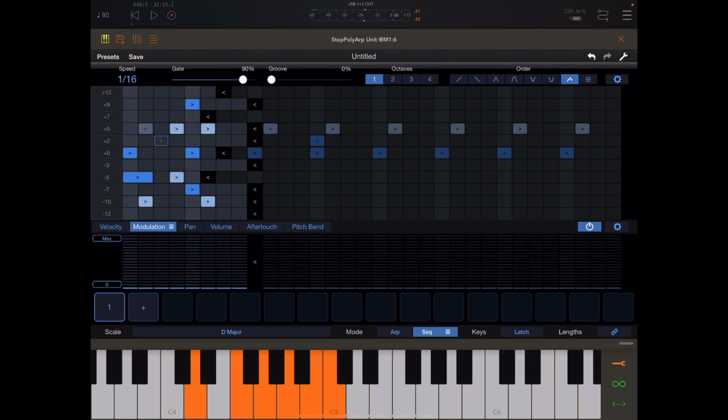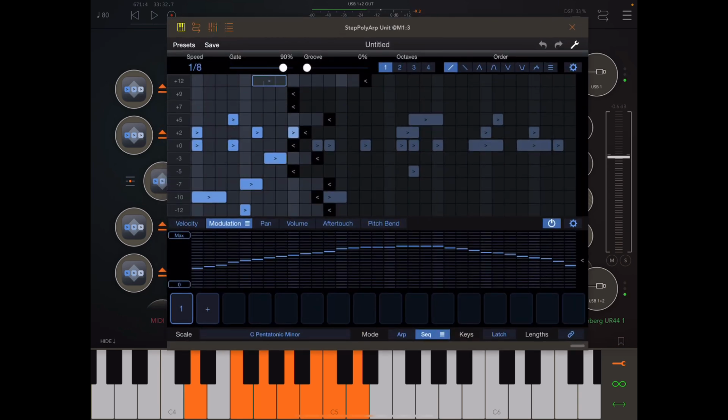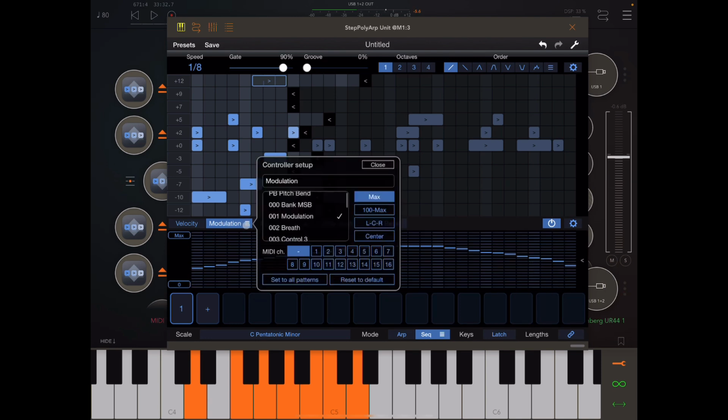So here I'm back using Mela again. And what I want to do is use StepPolyArp to modulate the filter in Mela. So the first thing that I've done here is in this modulation section, I've drawn a modulation curve. Now these, by the way, can also be, we can change how long these are. Right, and again the lock thing will apply. Now here we can see that I've chosen 1, so mod wheel to go out.